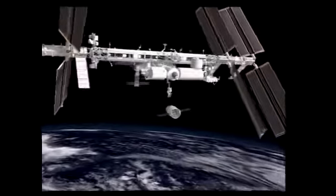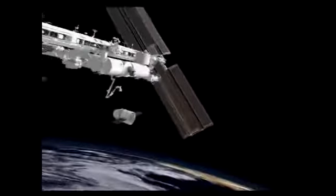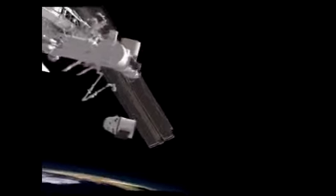The whole rendezvous process uses GPS as part of the sensor suite, and as you get closer to the station, you want to do what we call relative GPS. So we're sending data from the space station on its position from those GPS sensors through a communication system that SpaceX developed called the Cuckoo. It's a UHF communication system to the Dragon spacecraft. It then uses that data plus the GPS data on board the Dragon to look at the relative position of the two vehicles, so that they don't get too close to each other and we know exactly where they are. Okay, great.